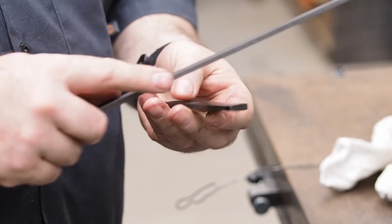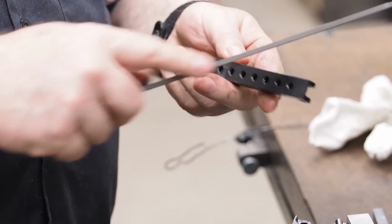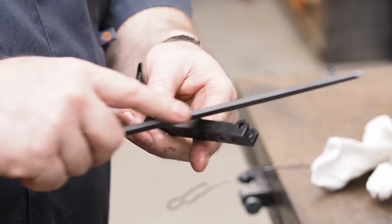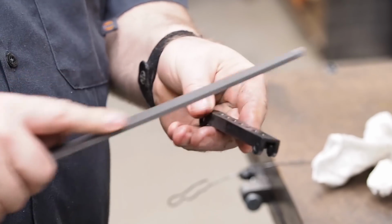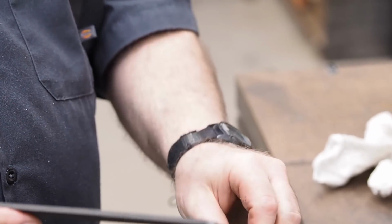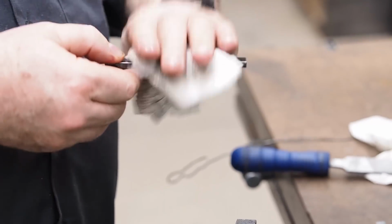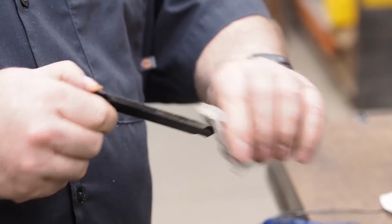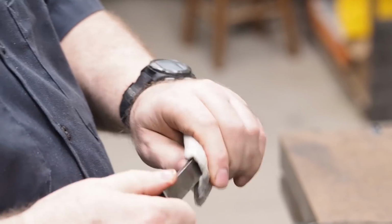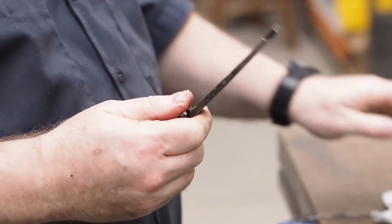How hard? I don't know. But it's definitely harder than what it was. It's not wanting to dig in. Using the corner, I can make it polish the whole edge if I hit it that way. So what I'm going to do, I'm going to get me some sandpaper. And I'm going to try to polish this one up right here, and we'll draw it back, and then I'll do this one later on off camera, but we'll just draw the one back.